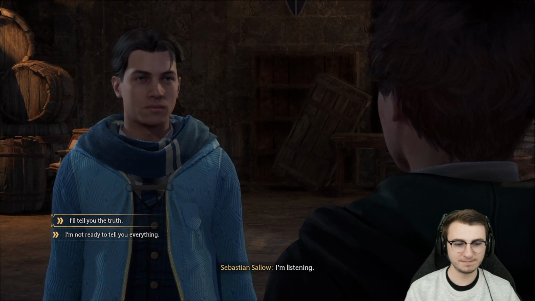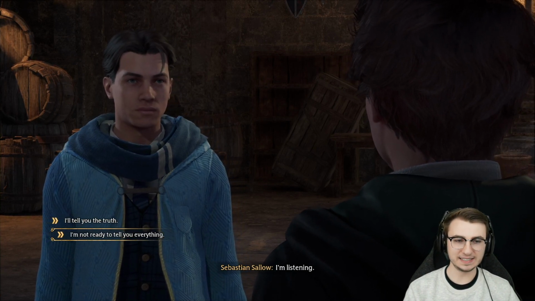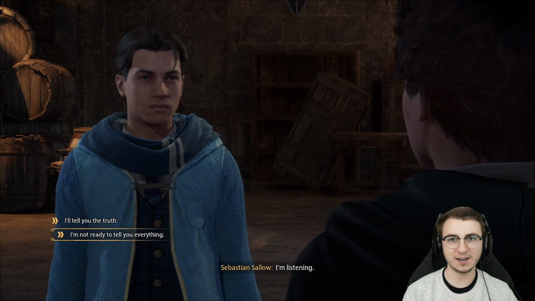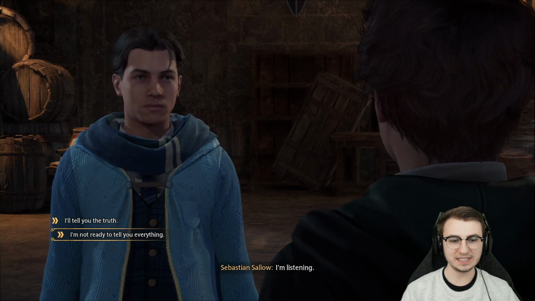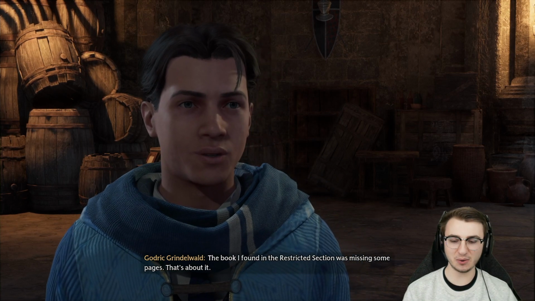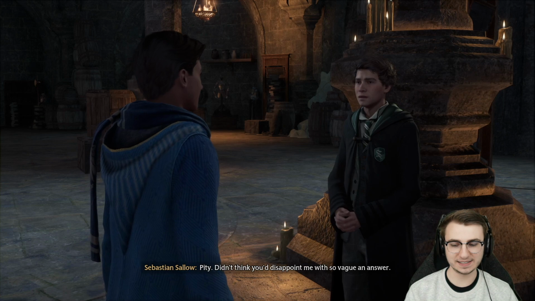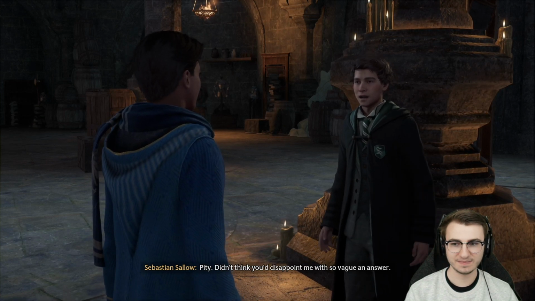I'm really not ready to tell him everything. Because remember, we still promised Fig that we wouldn't talk about it to anyone until she gives us the go-ahead. The book Fig found in the restricted section was missing some pages. That's about it. I'm going to hold back, even from Seabass. Pity. Didn't think you'd disappoint me with so vague an answer.